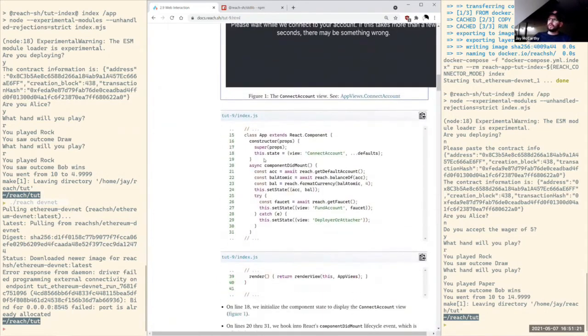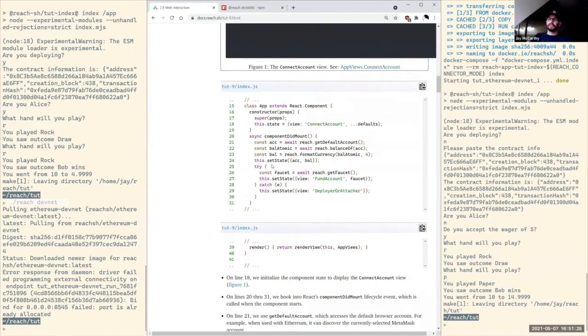We're going to want to build what are called components in React. Basically, a component is an encapsulation of state that can be updated externally. And when it gets updated, that can cause the view to change and other components to be enabled. So one of the things that we do in this example is we start off with a component that says, what account do you want to use? And do you want to use an account that's a test account? And then if you don't want to use a test account, then we ask the question, are you a deployer or are you an attacher?